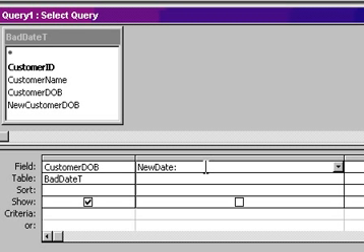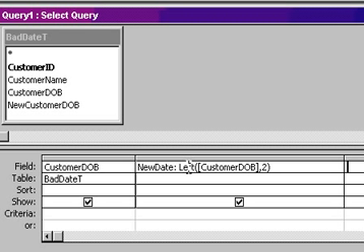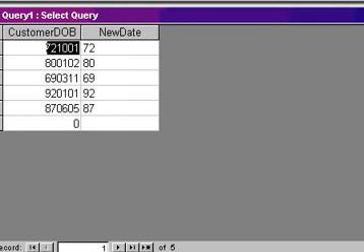Now for this, I want to put the left 2 digits of my date field here. So we're going to use the left function. We learned the left and right functions, how to work with strings, in the last class, Access 308. So I'm going to put in here the left of, and then parentheses, the customer DOB, comma 2. So the new date field right now is going to be set to the left of the customer date, comma 2. And that should give me just the year. Let's take a peek. I'm going to run the query, and there we go. We got just the year. But the year should actually go last.